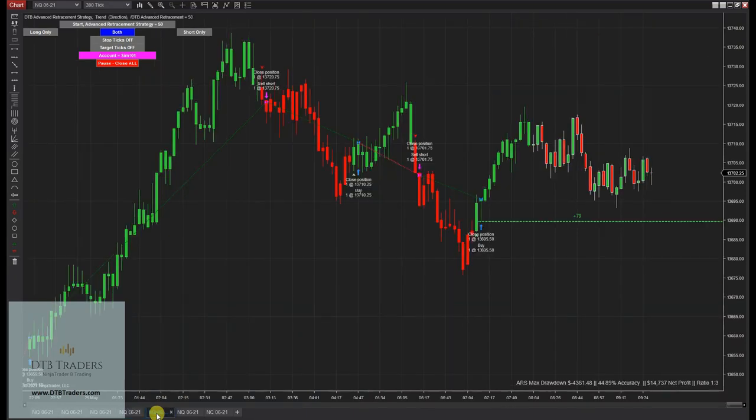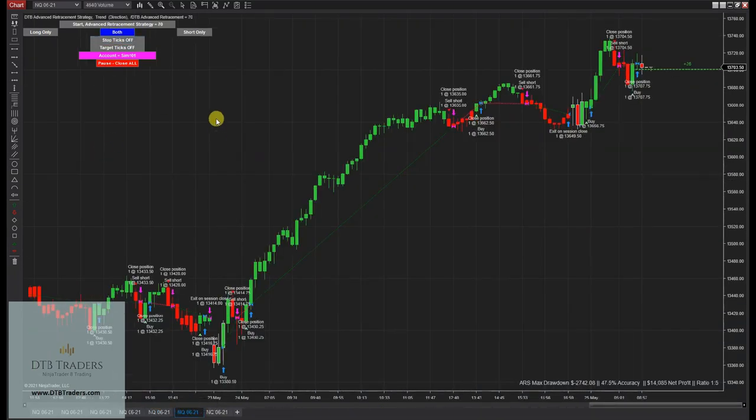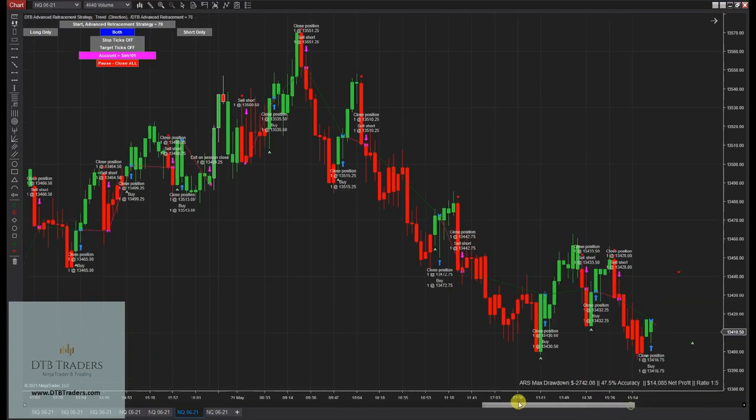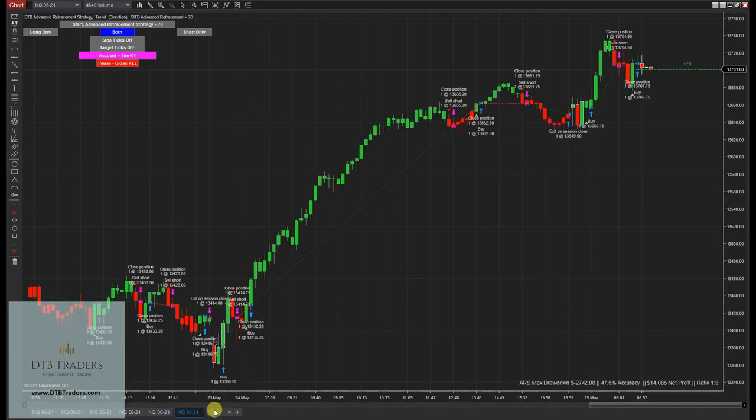The next one we can look at is tick. I've added a tick chart, and I've put on a 390 tick with a 50 retracement, and that is the value of the trades that would have entered over that period. Same thing over there. Next chart is a volume chart. This is a 4,640 volume chart with a 70 retracement on trend. And those are the historic results using those specific settings on that chart.